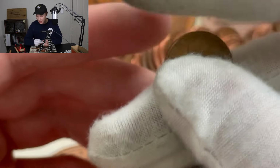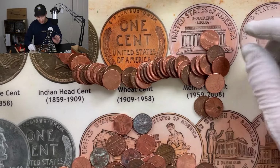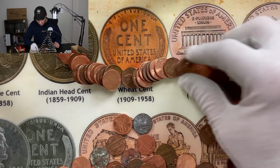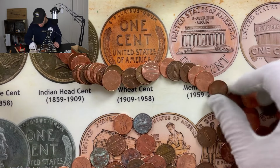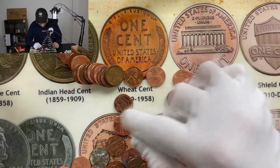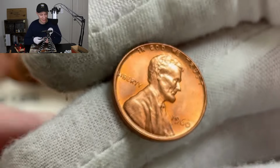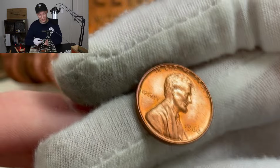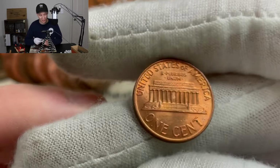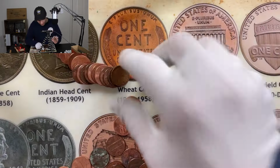Take a look at that. So that is our second wheat so far on the hunt. I'm definitely happy to see it come out, even though it came out of these newer rolls. So you know that those wheat pennies are still circulating, because this was probably rolled, I mean, I'm seeing 2020s in here, so this was rolled very recently. Whoa. Take a look at that, guys. That is amazing. That's something I would have expected to see in one of those older rolls, but I'll take it here as well. A 1960 large date in pristine condition. Definitely going to be holding on to that one.